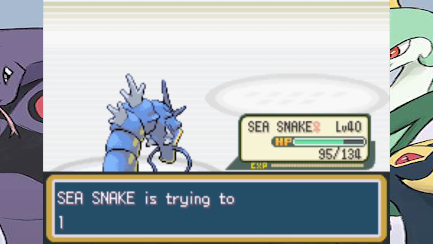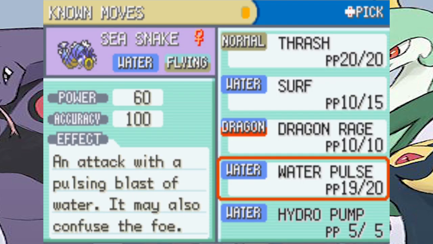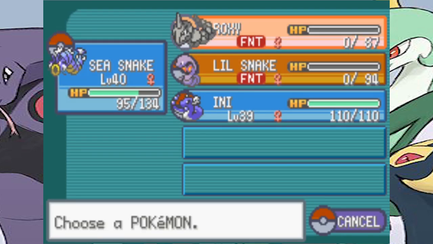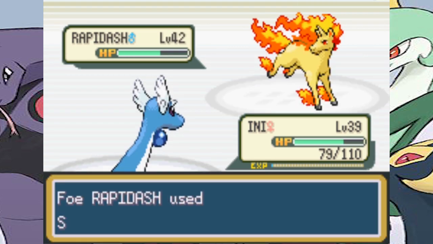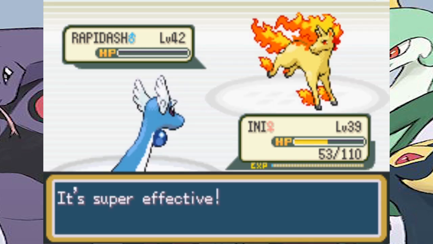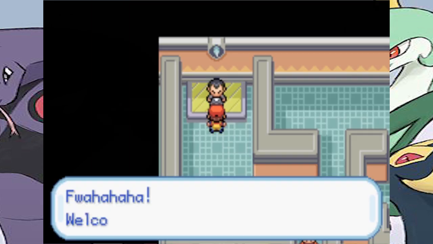I reach level 40 and try to learn the move Hydro Pump. I swap out Water Pulse since this is our weakest water type move. Rapidash is his last Pokemon and I decided to swap in Eevee so he can also do something in this fight. I use a couple of Surfs and manage to take out Rapidash. Blaine is defeated, we get the Volcano badge and also the move Fire Blast.